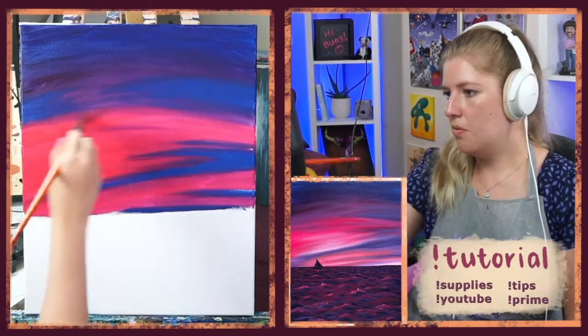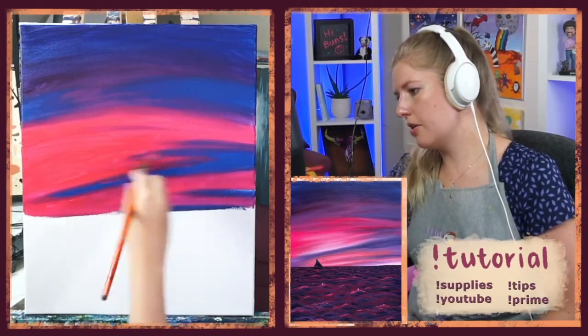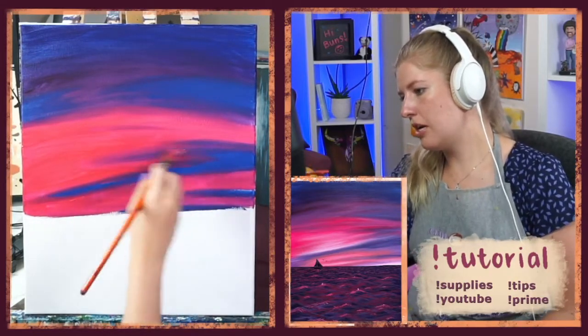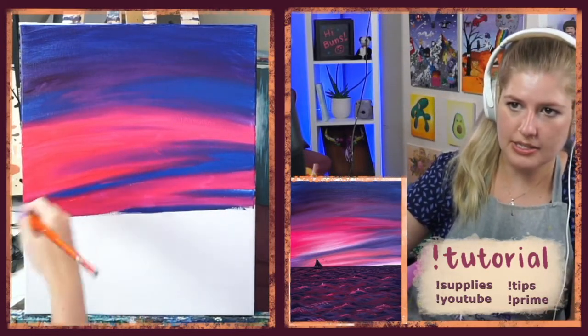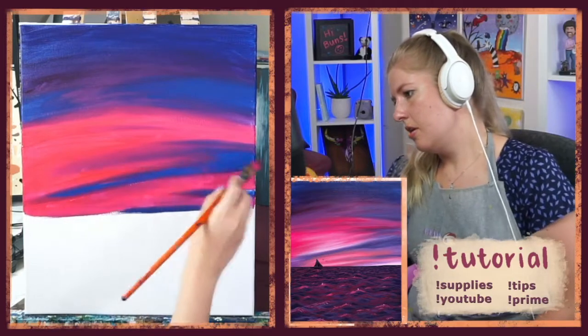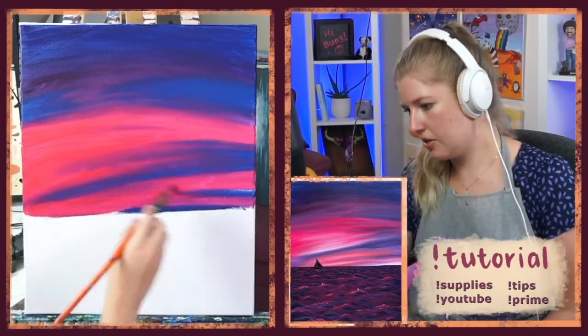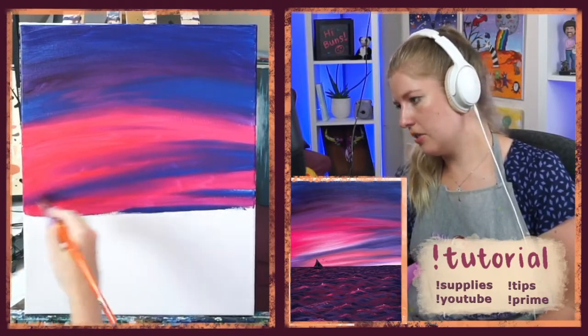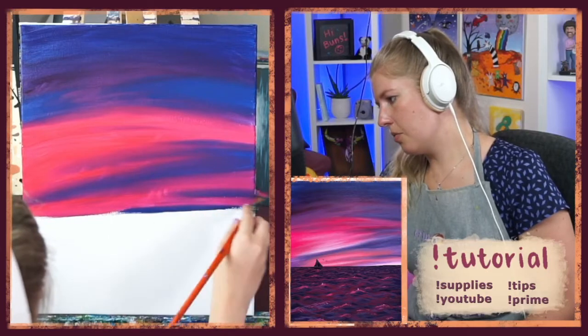And then just blending away, so I'm moving my brush in between the pink and all the other colors around it. You can stroke in between the bluish purples and the pink. You can see how it moves it around, blends it out, softens it up. It might mean some of the pink is covered up, but that's okay. There's lots of pink here, so if the purple travels, that's not a problem. And just continuing to stroke as the two colors are wet.